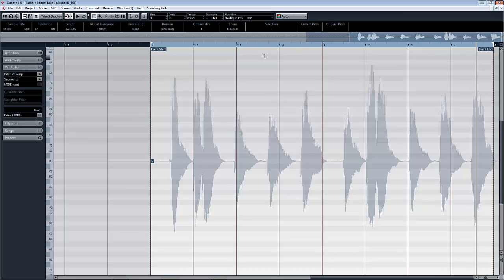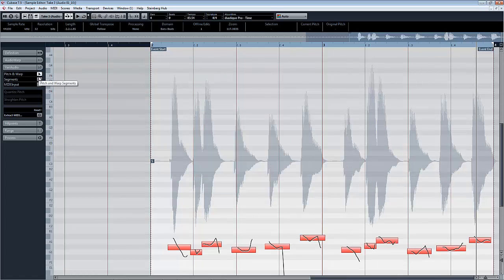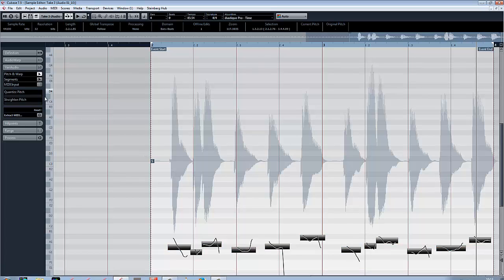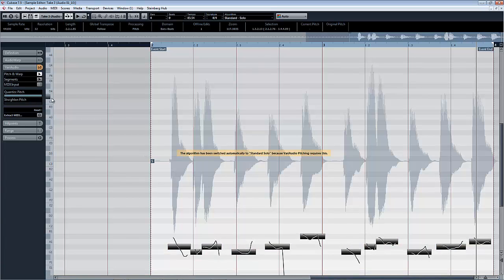So if I double click it and we come into the audio editor here, I'm just going to make sure pitch and warp's on, and then you can see the note data has appeared here. I'm going to come here, Control A to select all, and I'm going to move the quantize pitch all the way up, just to make sure that they are bang on the notes for each one, so you can see everything's fine. Okay, it's a little bit off there, but we can deal with that.